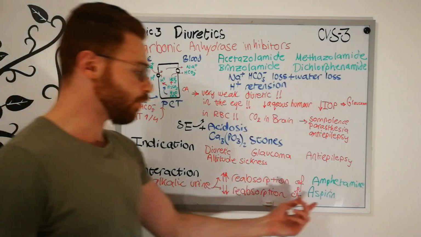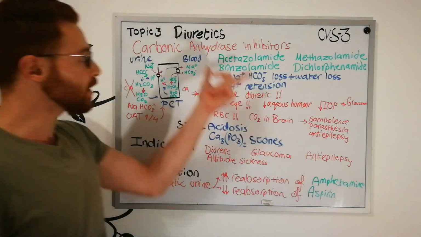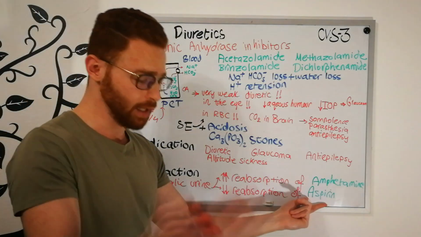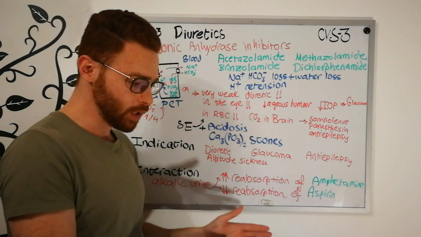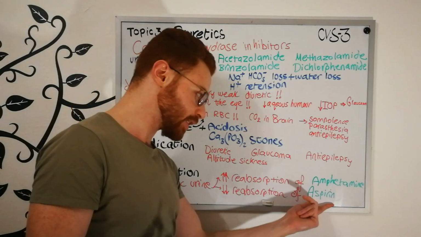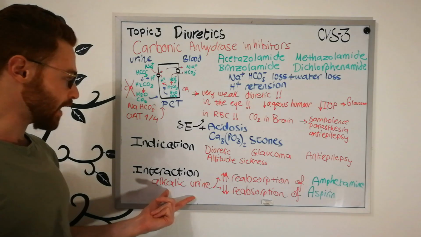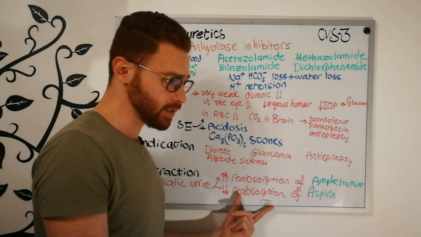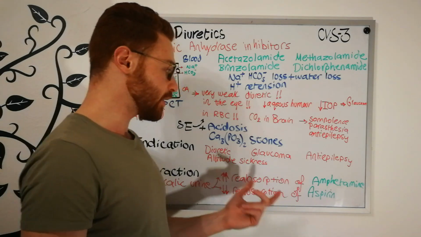On the other hand, if we administer aspirin to a patient who's taking a carbonic anhydrase inhibitor, the aspirin is going to be eliminated right away, because as soon as it reaches the nephron, it is going to be ionized, because aspirin is acidic and the urine is alkaline due to the sodium bicarbonate. So its elimination is going to be fast, and it may not function as needed.